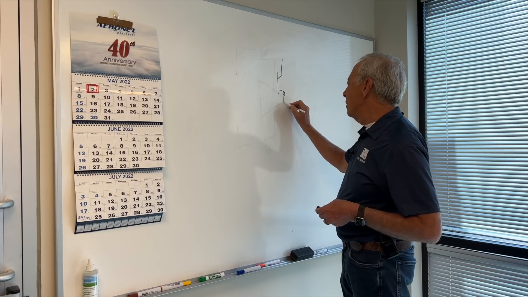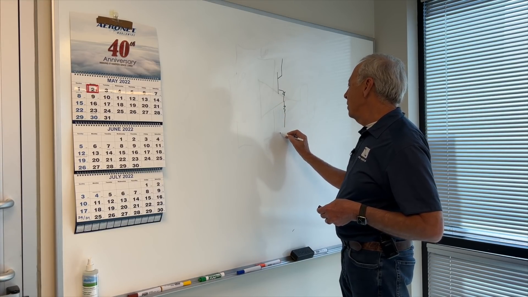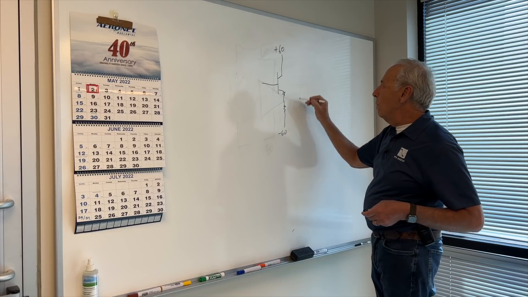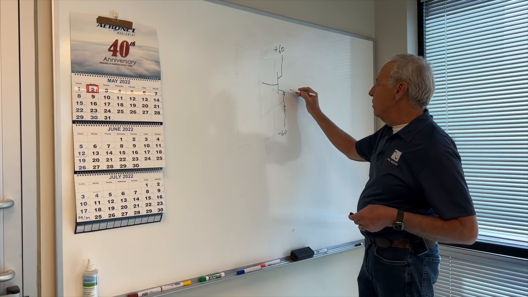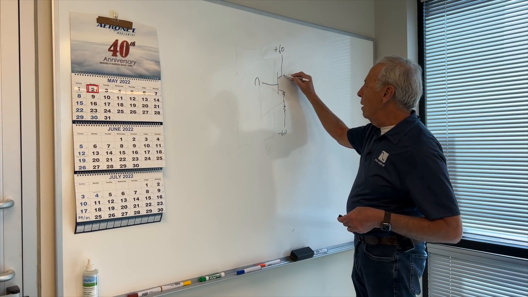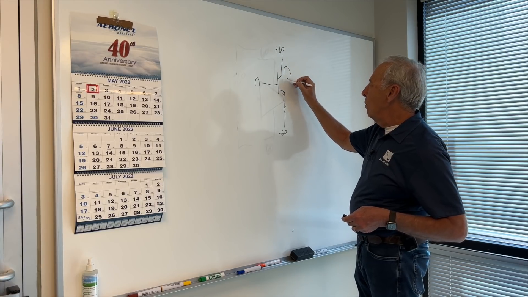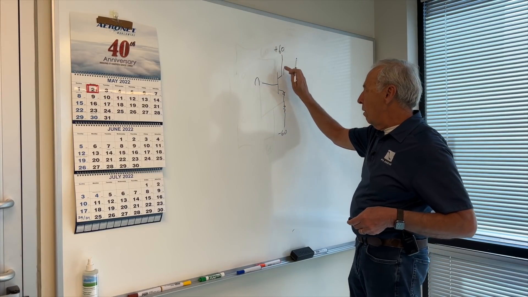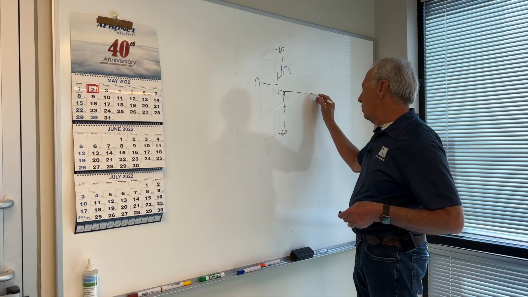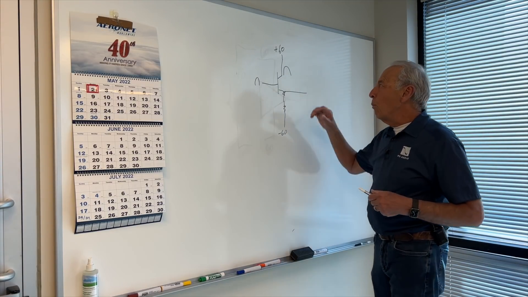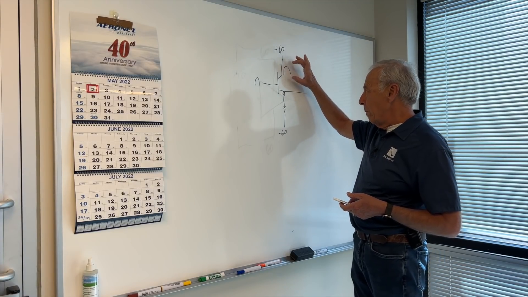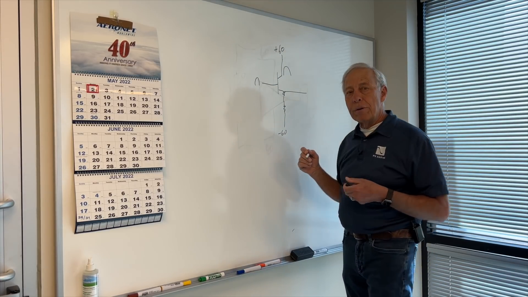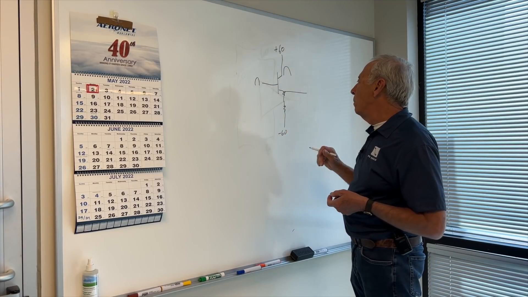Okay, and we'll call that an NPN transistor. And then here's a resistor. And so this is minus 60, and this is plus 60. Now, this isn't actually how we would do it, but anyway. So there is 120 volts across this thing. As we put a little signal in here, and it starts to rise up out here, what's happening is the current is flowing because this base is turning the transistor on. The current is starting to flow, and it's going to come out here, and then here's our speaker. Okay, and the problem is that we're measuring, there's a certain amount of current going through here and a certain amount of voltage to where what's left over is going to be turned into heat.